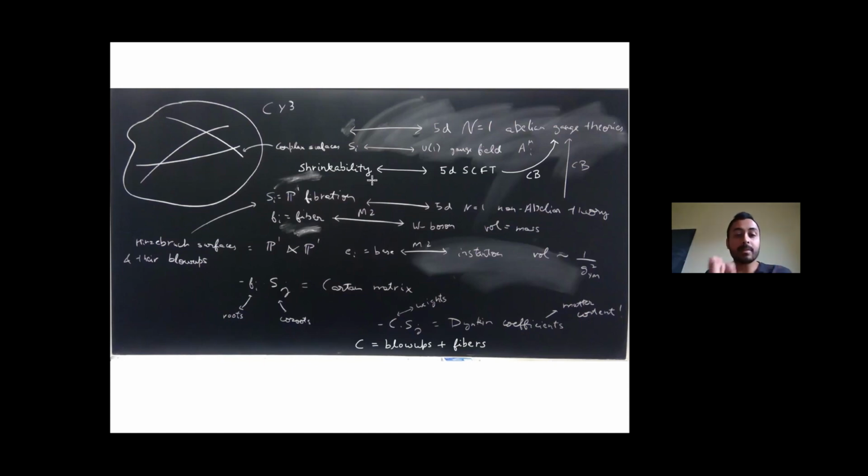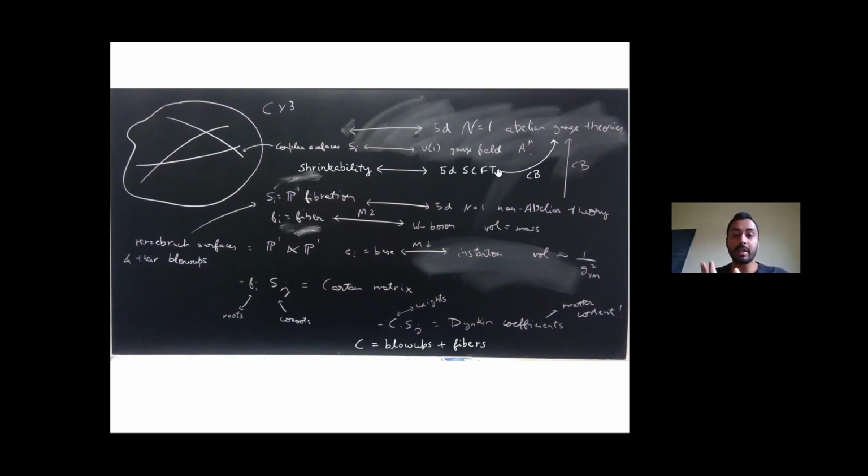So if this is possible, then that point in the moduli space becomes the conformal point of the 5D SCFT, and then you obtain a singularity at that point. And this local region can be thought of as a resolution of the singularity, which corresponds to moving on the Coulomb branch of this 5D SCFT. Right. So this is a structure on this geometry. Shrinkability is the structure on this geometry that you need to impose to obtain a 5D SCFT.